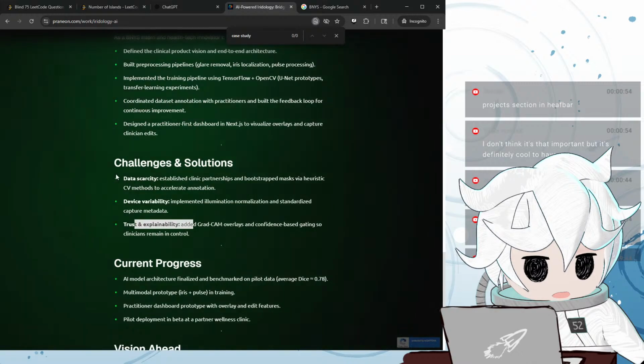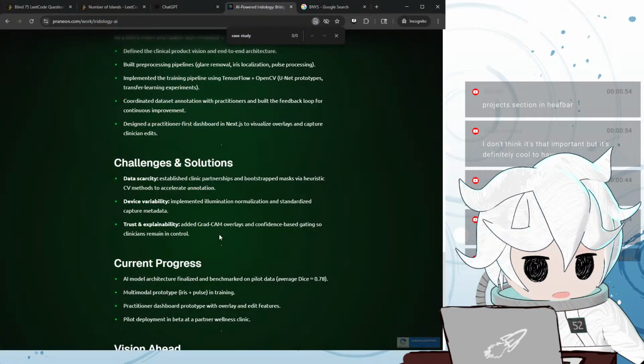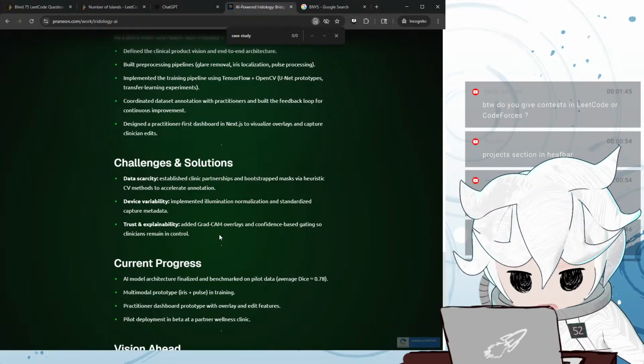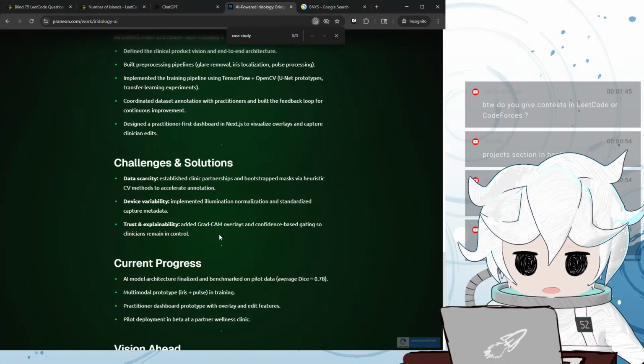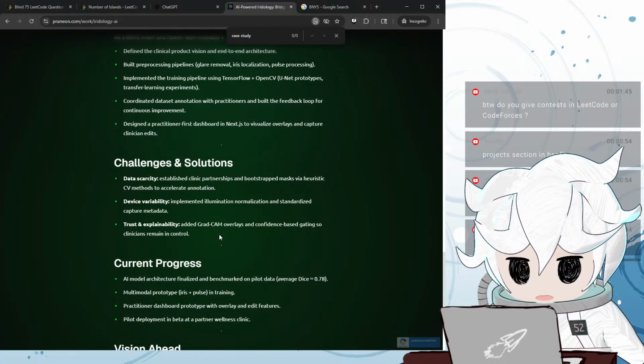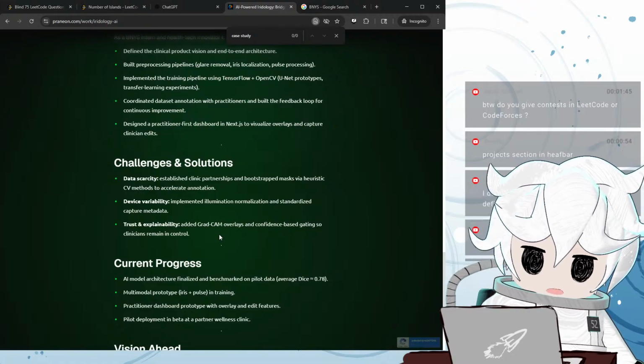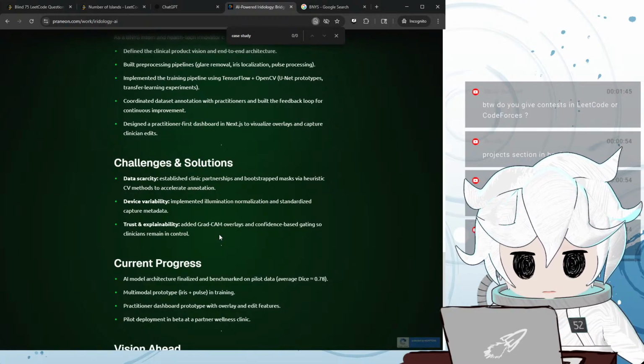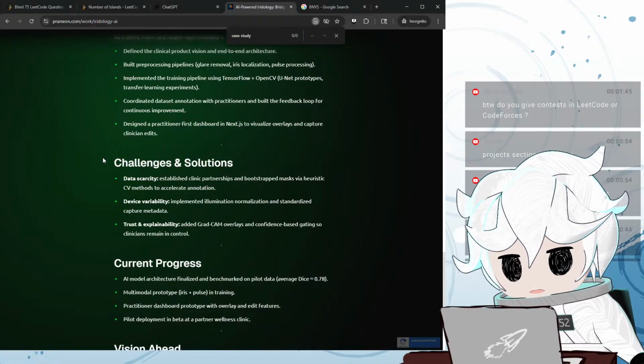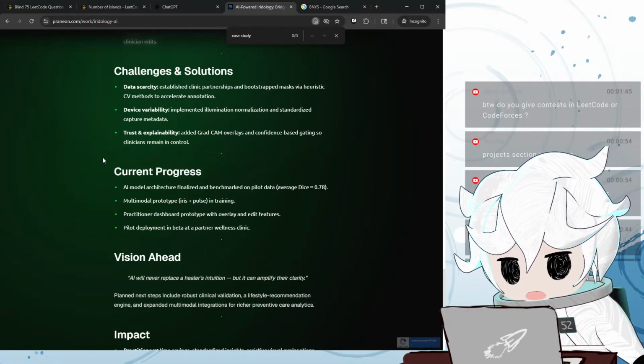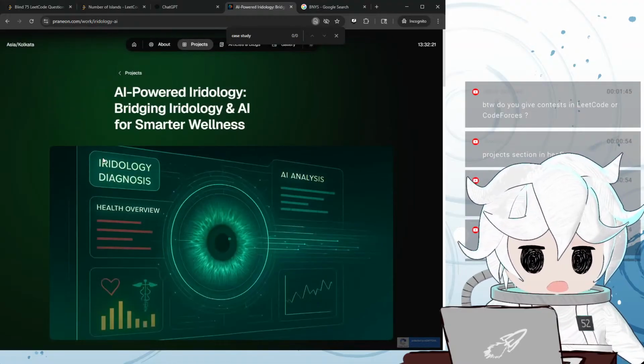Okay, well, it's good that you're being upfront and honest about your challenges. Whenever I see an AI project that says we are so accurate, like 99% accurate, it gives me an immediate red flag, especially with LLMs, because LLMs by nature are not deterministic. So it's good that you're being upfront about the challenges you're facing. Okay, I wish you best of luck.